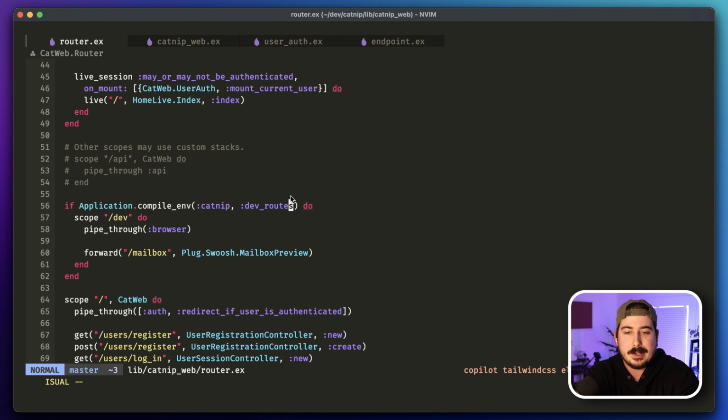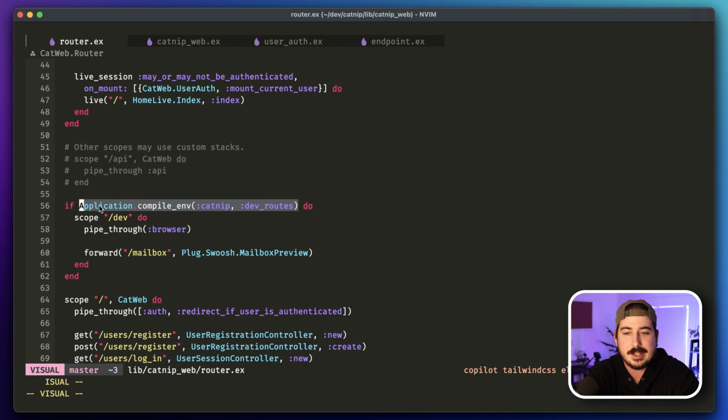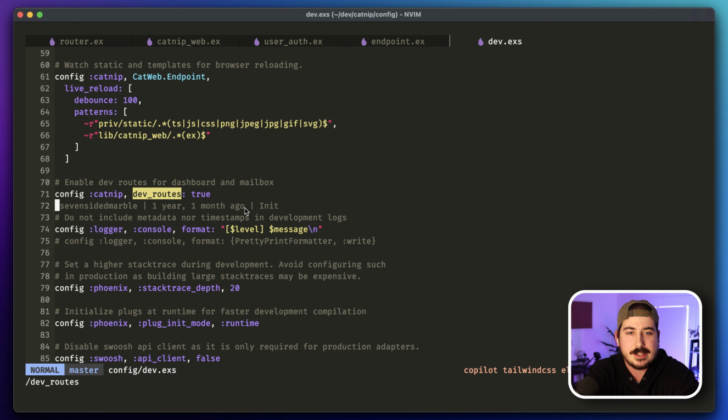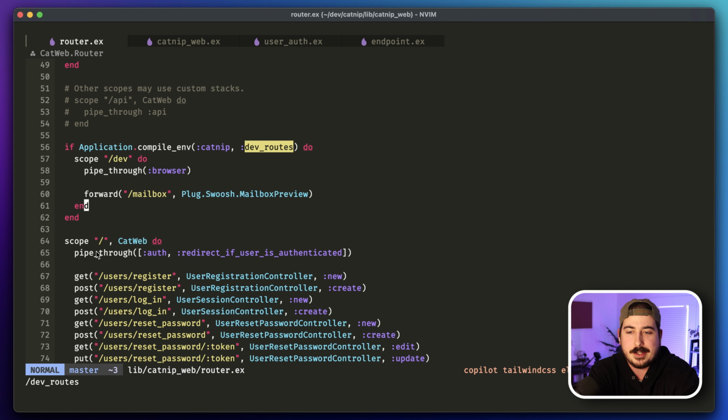I don't remember off the top of my head if yours out of the box is also gated behind this sort of thing, but this is how you can gate certain routes behind only certain environments. This just evaluates to true if the environment is dev. So if we look up that dev routes thing here in dev.exs, it's just getting set to true in dev. So this will evaluate to true, and then everything in here will be true only in dev.